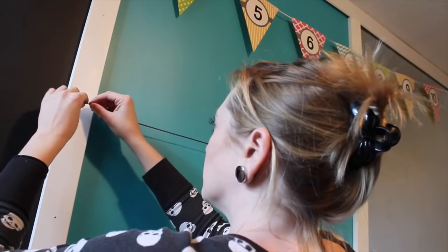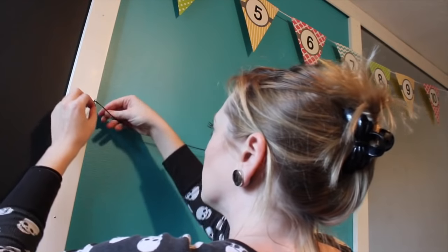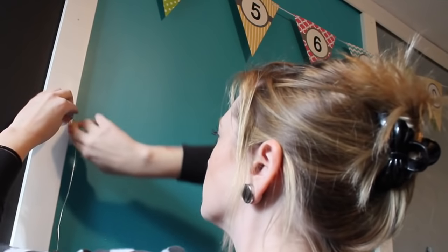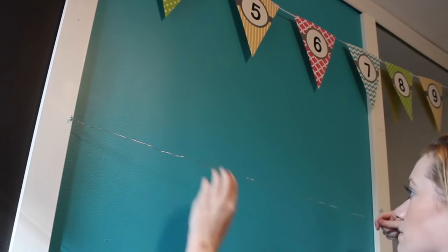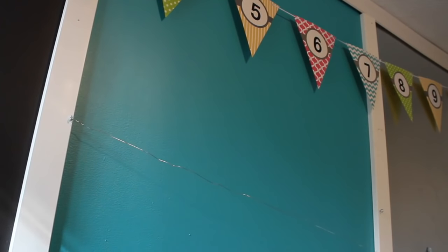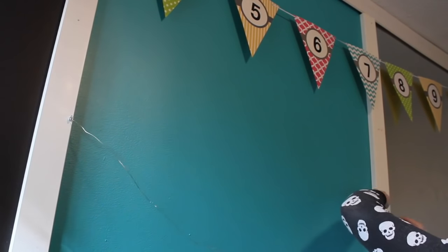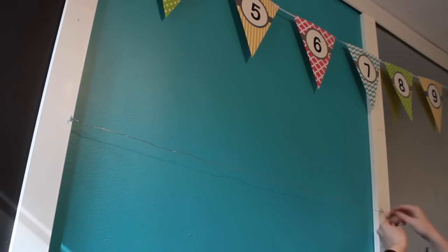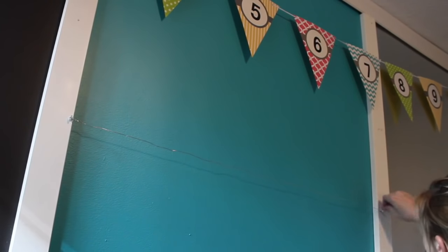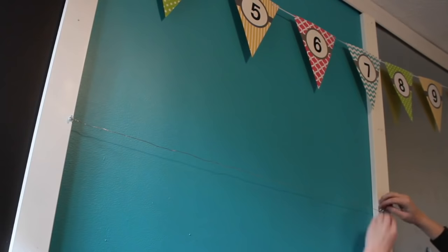I was going to use this braiding cord, but once I got it up onto the eyelets, I didn't like the way that it looked and it really wasn't that sturdy either. So I decided to try wire and see how that worked. Once I got it up there, I actually really liked the way it looked. I just wrapped it around the eyelets several times and made sure that nothing was sticking out to where it was going to poke her — for safety reasons, we don't want anyone getting poked.